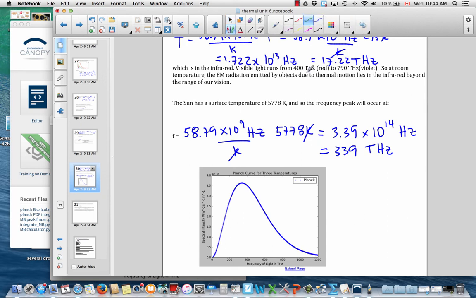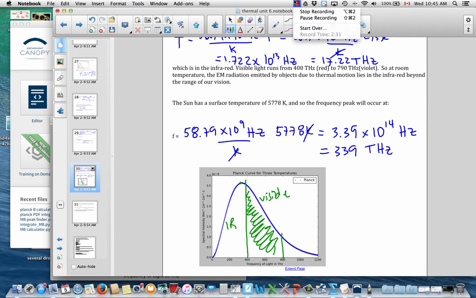The visible range is about 400 terahertz up to almost 800, right? So all this stuff, this is sun emissions, that's all in the visible. But the peak is just slightly below the visible range. This is in the infrared. So the sun's hot enough, though, that we do see its heat radiation. It lies within our visible range. Okay, so that's our pre-lecture preparatory video for today: Rayleigh-Jeans law and Wien's law.